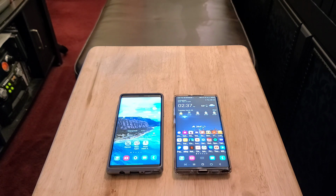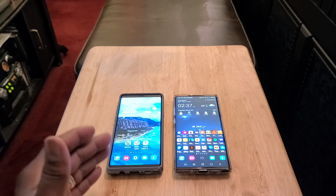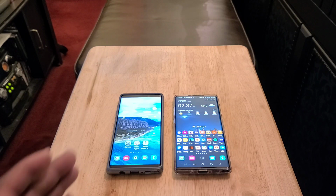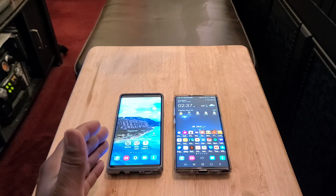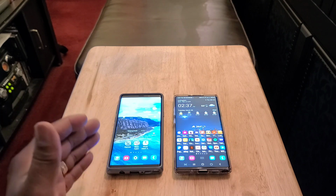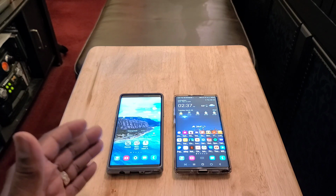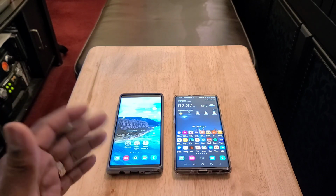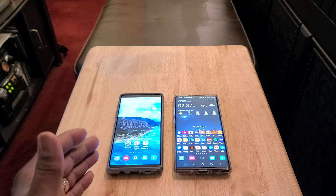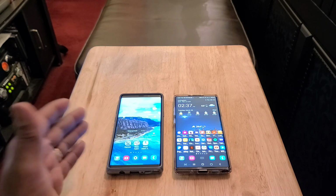And I'll say it again. The Note 9 is an all-time classic. It's probably Samsung's best complete Note that they ever made. Now, I didn't say best Note. I just said most complete Note because there were no compromises. The only thing that this phone was missing was the ultra wide lens. That's it. Okay, an IR blaster would have been cool too, but they stopped after the Note 4, so I'll just say the ultra wide lens and maybe just a little bit louder on the speakers. Other than that, this phone had no compromises at all.